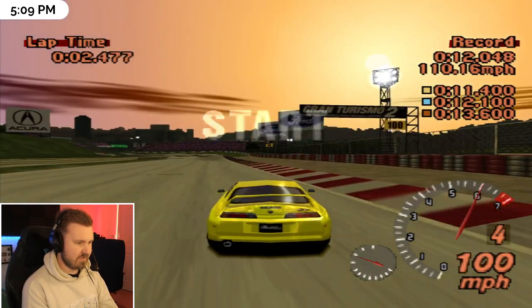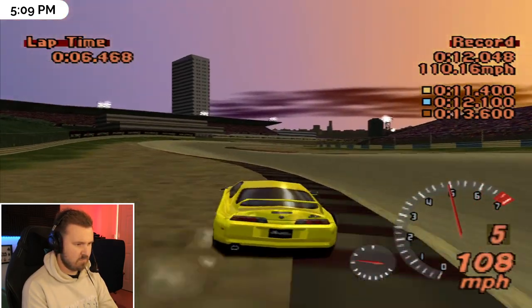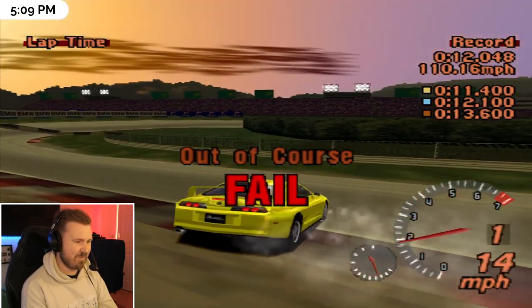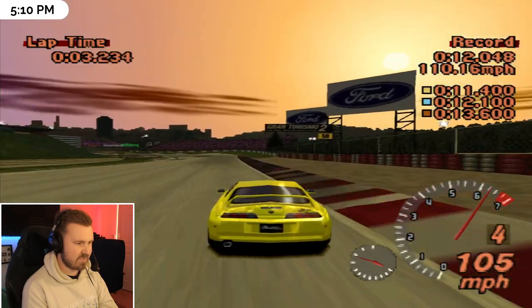I always remember that the Supra makes a weird noise. Just tried to keep it on the curb. Tried just to cling those inside wheels on that curb. Got to change up instantly as well because it starts you on a red line, which is not nice of the game.